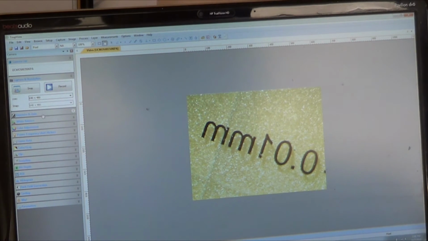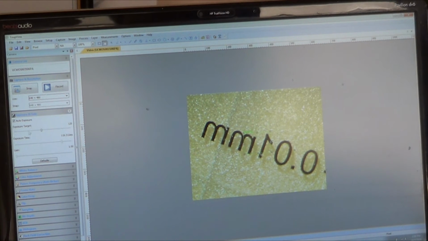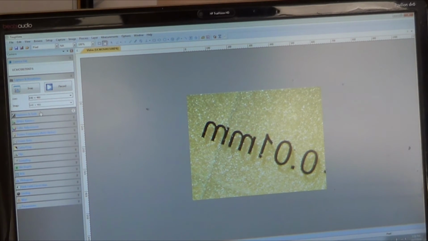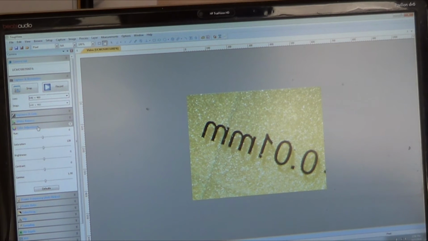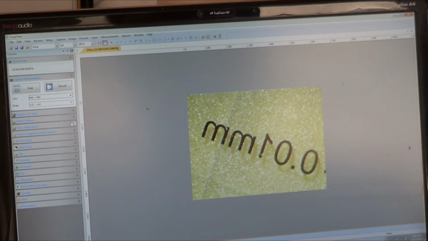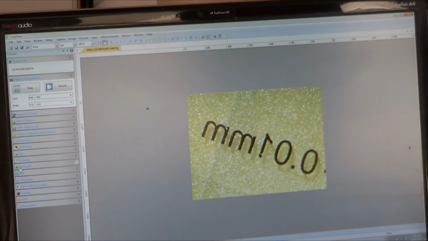This is crazy. Gain, auto exposure is on. Wow. Defaults, gain, white balance. Close that one up. Color alignment, hue, I can change the hue on it. Yeah, you can do all kinds of things. Look at this. Holy moly. Brightness, you can make it brighter, darker. Wow. Making it darker, it looks nicer. Contrast, defaults, just click on that. So you've got the ability to do absolutely anything with this.